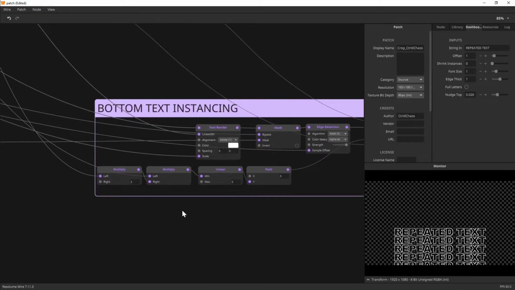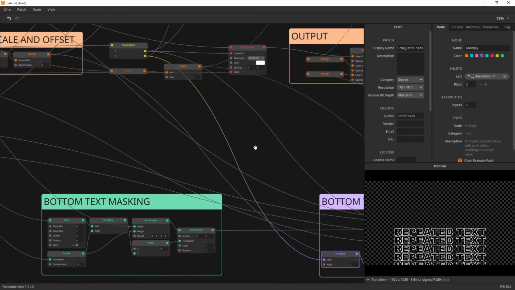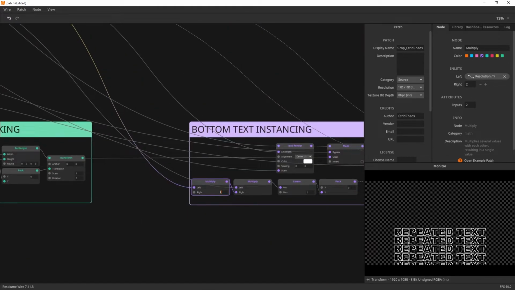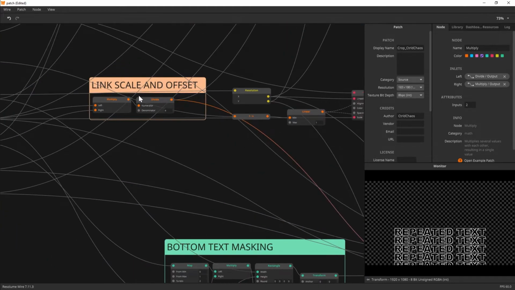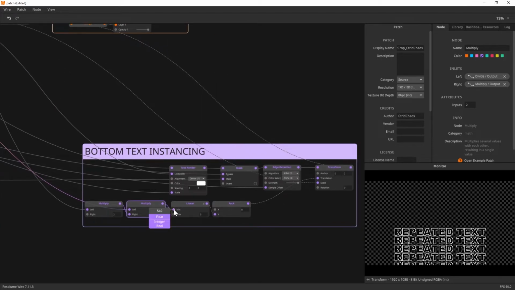Now this is done by multiplying a few things together here. So again, we're grabbing our output from our resolution in Y, and we're just multiplying that by 2. So we're basically saying we want double the height. And then we're now going to come across here to another multiply, and this is going to grab our combined scale here. And we're using that as our minimum. What this will basically give us is how high can we possibly go before we're really off the side. You know, at 1, the center of this text is at 540, which is right at the bottom of the screen.